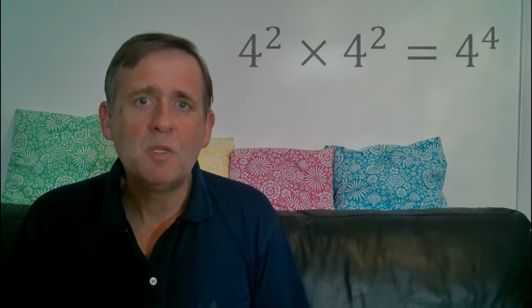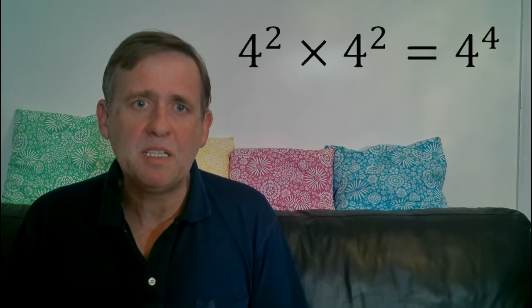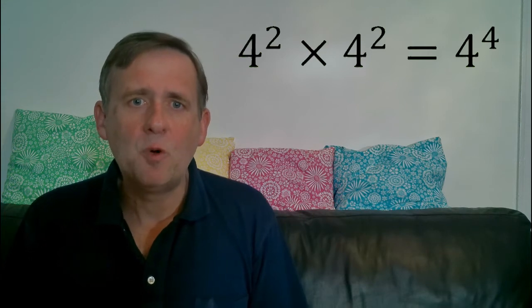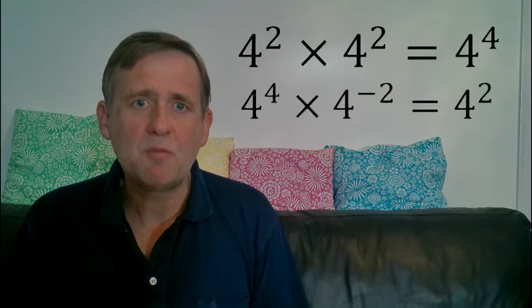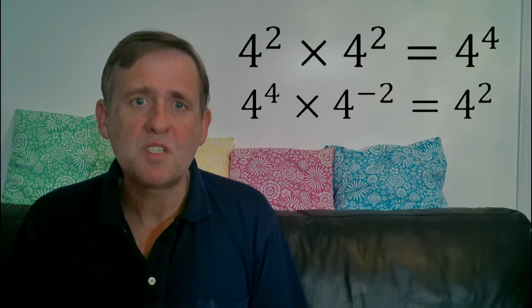We said last week that a negative number decreases a positive number, so it must also do this with our indices. Thus, if I have 4 raised to the power 2, and I then multiply by 4 raised to the power 2, we have already established that this must be 4 to the power 4. Therefore, if I have 4 to the power 4, and I multiply it by 4 to the power minus 2, then it must decrease my original indice by 2. In other words, 4 minus 2 is 2.